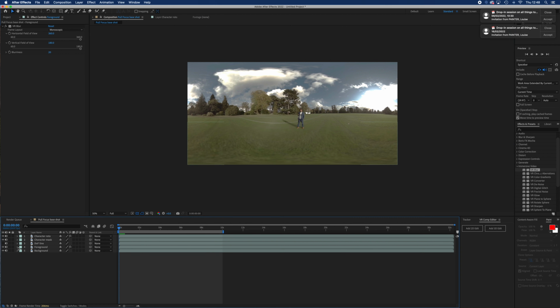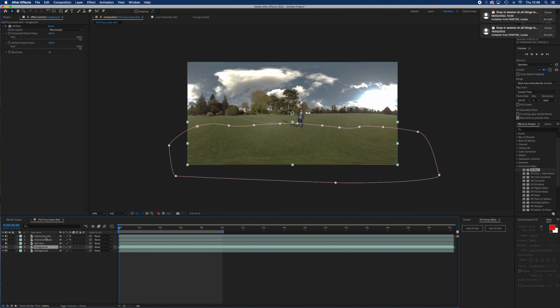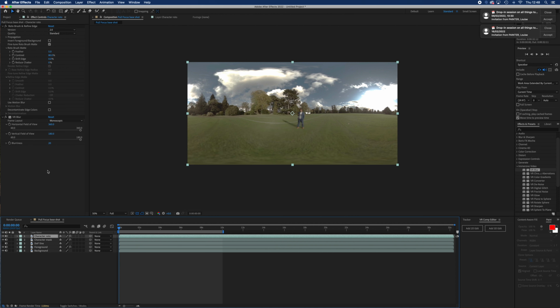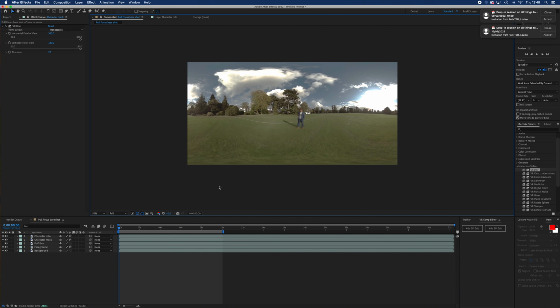So I'm going to close that down, and just to make sure it's the same kind of blur, even though we don't need it because this is only a small effect, I'm going to add a VR blur to the character mask and also to the character roto. Okay, and now I can go up to the same amount of blurriness that I added to the last one. I think the foreground was 20, so I'm going to add blurriness of 20, and character mask blurriness of 20. And now if I click away, you can see the background's sharp and the foreground isn't.